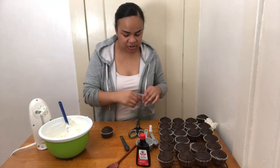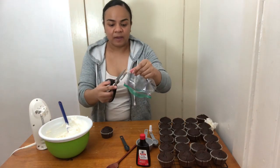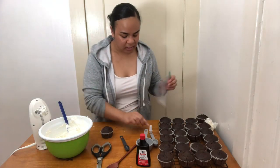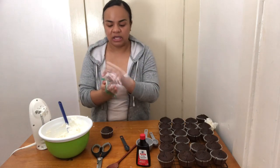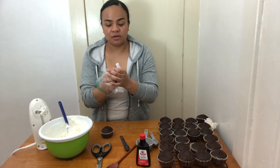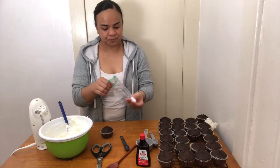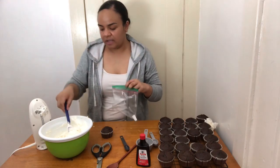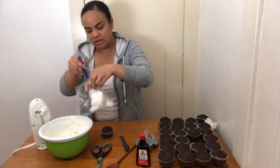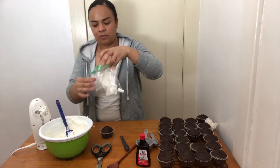If you want a little better look to it, I have a regular Ziploc bag. I'm gonna cut a little bit of that corner. I ran out of my piping bags, and I have my star tip here. I'm gonna cut the corner a little bit bigger than the star tip, so the star tip fits halfway through, but it's not gonna go all the way through, right? So you have your star tip there, and I'm gonna open this bag as wide as you can, and you're gonna put your whipped cream in there.